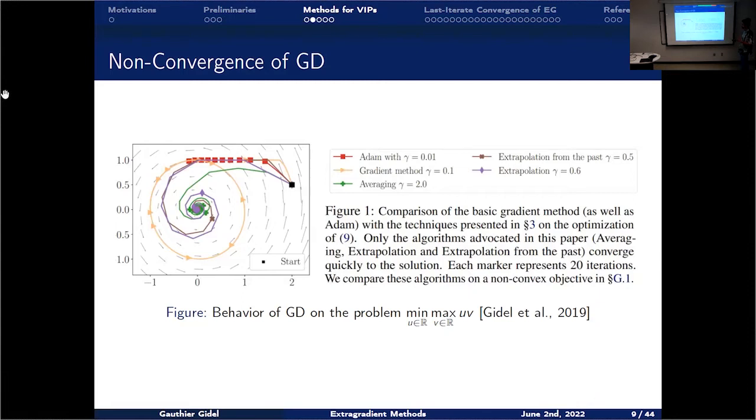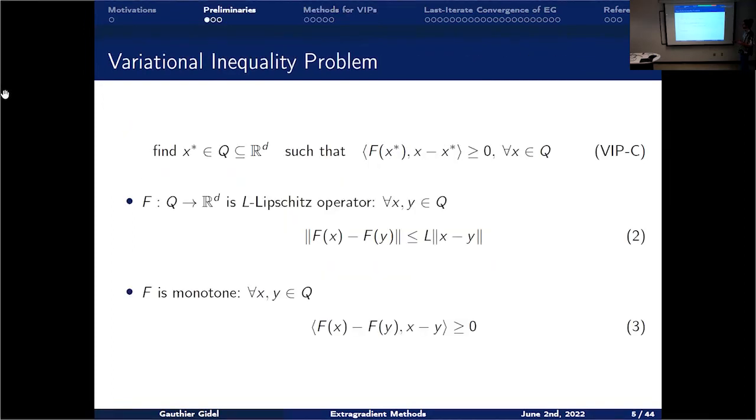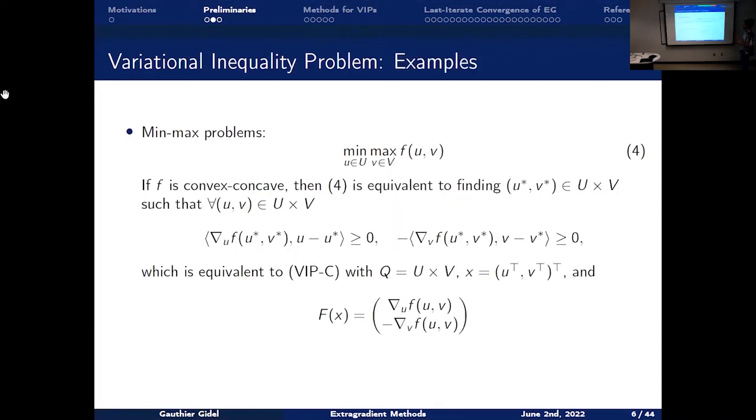So this is the optimum, this is the vector field, and it's actually perfectly perpendicular to the direction to the optimum. It corresponds to the monotonicity condition where it's equal to 0. The larger or equal to 0 is always equal to 0 for this one.